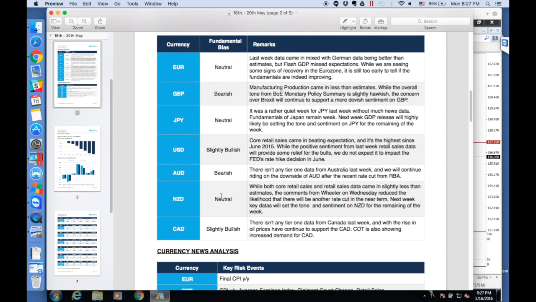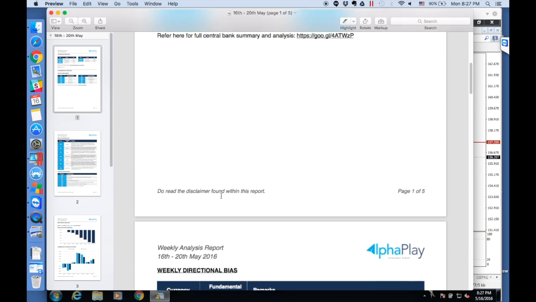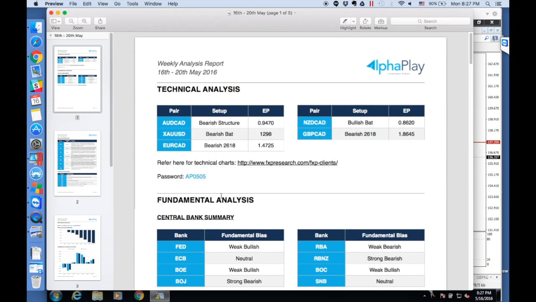Okay, yeah? So if you look at this, you can see how I come up with a technical setup. So this week is slightly less. Seldom do we get this kind of setup, but because of the market, we can't really control whether we have more sell or less. But just now, this evening, I think I added some because there are potential new setups. So for example, straight away just look at the weekend signals. You can see there's AUD CAD sell, EUR CAD sell, and GBP CAD sell.